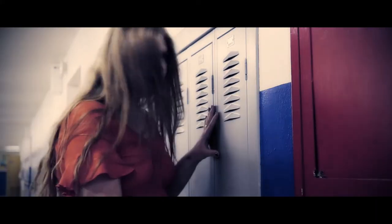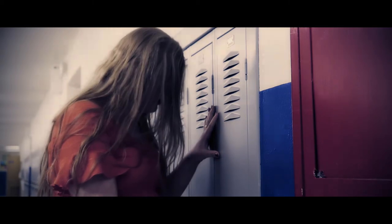Like for Behind That Smile, I had a sound effect where I needed the sound of a lock on a locker rotating, and I didn't have one of those, so I had to get a wind-up toy, record that sound, and then when I took it into post, I just adjusted the speed and the pitch of it, and it actually worked out just fine. I think it worked out perfect.